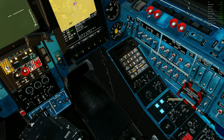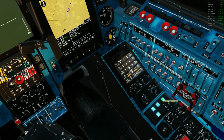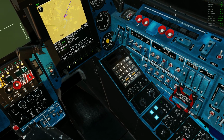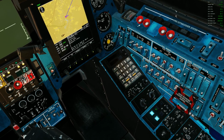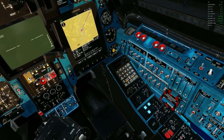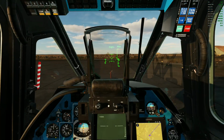Flight director control, if you have that enabled, lets the Blackshark be flown a bit more like a normal helicopter with a tail rotor. It basically just disables this, but you still have dampening and trim. If you were to disable them all, you can do some really evasive maneuvers, but it's very rare that I'll do that. I've actually got those all bound to a hat switch on my stick, and if I press the hat switch, it enables that, so I can quickly enable and disable when I'm doing rocket runs, etc.